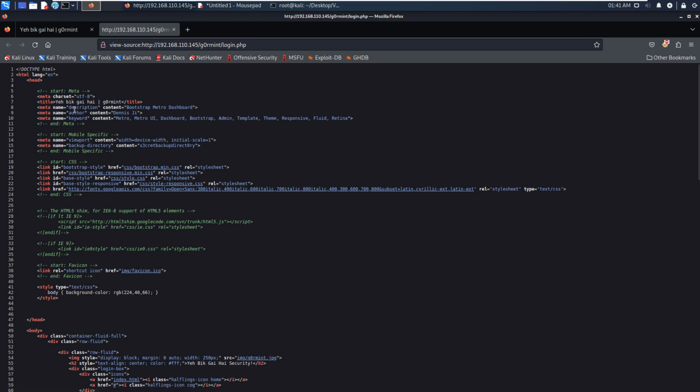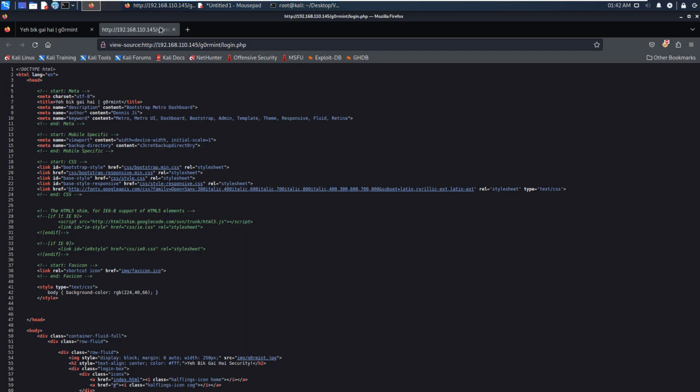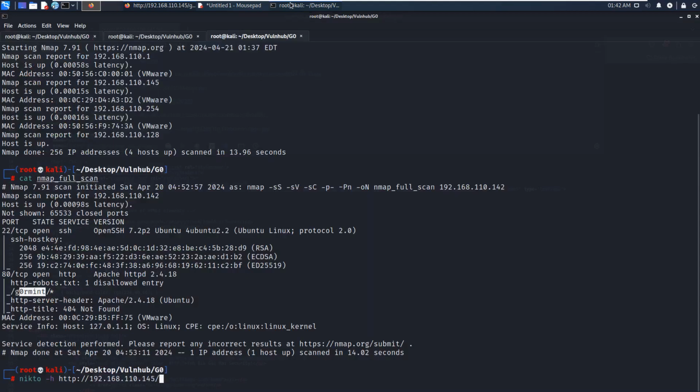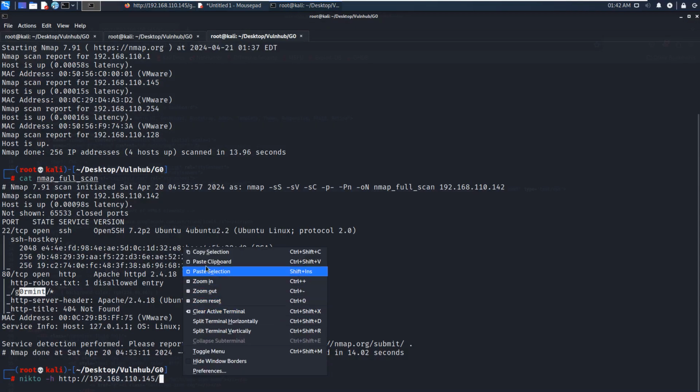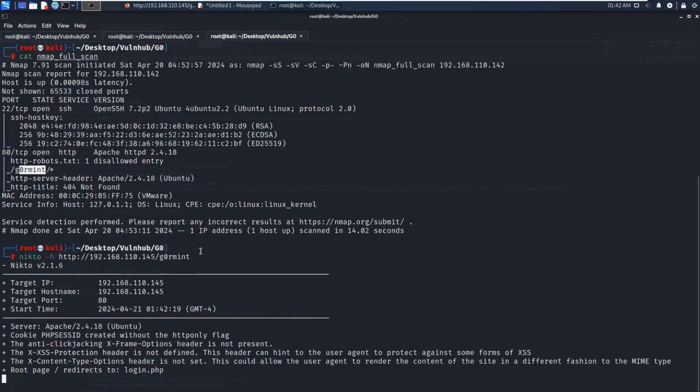Next, what are we going to do next? We need to do some enumeration automatically. For example, we can launch automatic enumeration with Nikto. And the directory name is this one. We can copy and put it in the end. I need to remove this redundant slash.